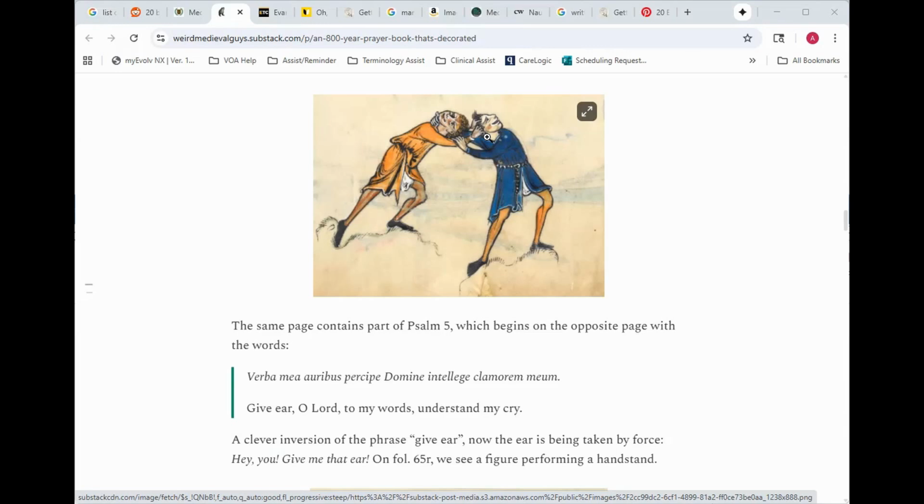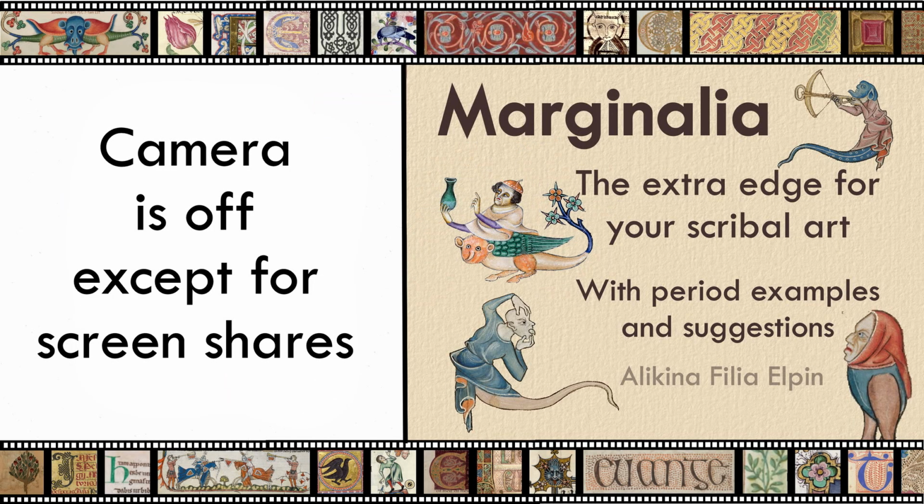These are the types of things that were really enjoyed throughout the Middle Ages, or only the scribes enjoyed it, but we're presuming that people in the Middle Ages enjoyed that kind of wordplay. And it is fine to do that with things that you are doing in scrolls that you're writing.